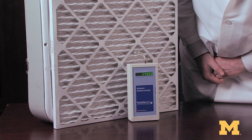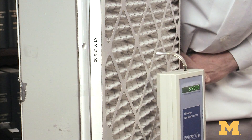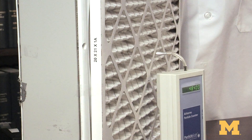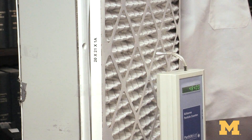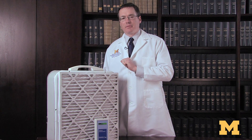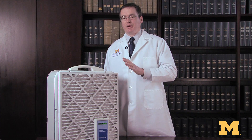It measures every six seconds and you can see I've gone down from 400,000 to 54,000, and it'll probably hover around that point. So this $25 to $30 system is filtering 90% of the particles out of the air. You'll probably want to put something like this in a bedroom where you sleep and spend a good part of your day to filter those particles out of the air. You can also put them in other areas of the house as well.